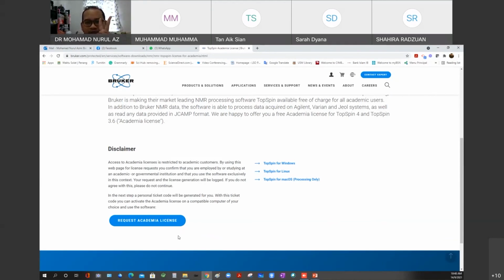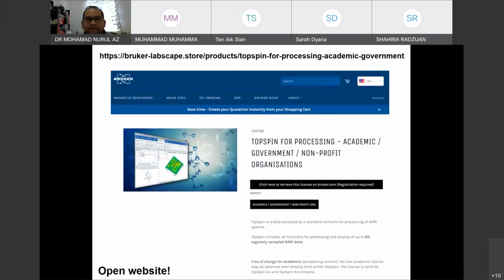There are two software that you have to install. The first software is NMR software. The second one is ChemDraw. The rest, like Avogadro software to minimize the energy, is additional, because anybody may have their own interest to do modeling, for example. But these two you should have inside your laptop.